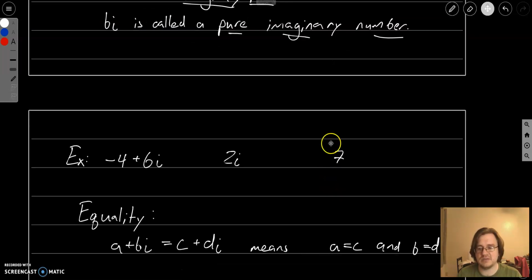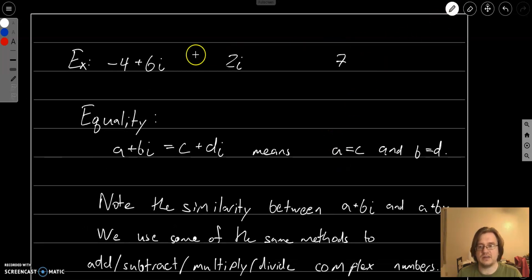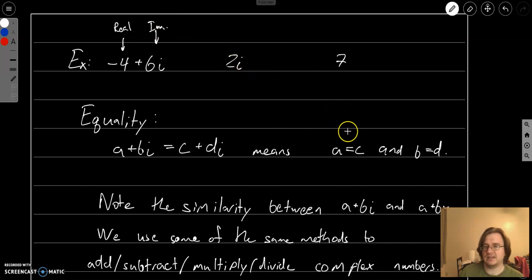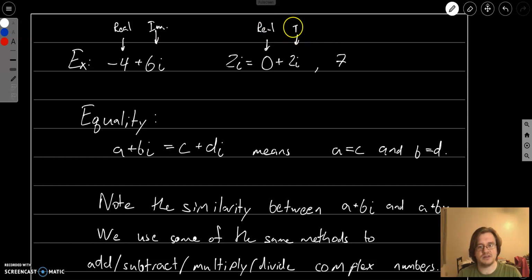So again, here are some examples. And we can see, okay, so here's the real part. And here's the imaginary part. For a number that looks like this, that's just 2 times I, it doesn't really look like a complex number in standard form yet. We'll have to write it in standard form. So we have the 2I part at the back, but at the front, we can just write 0 plus 2I. Now this looks like standard form. We have a real part, and an imaginary part.